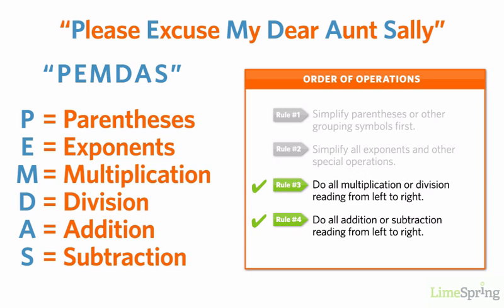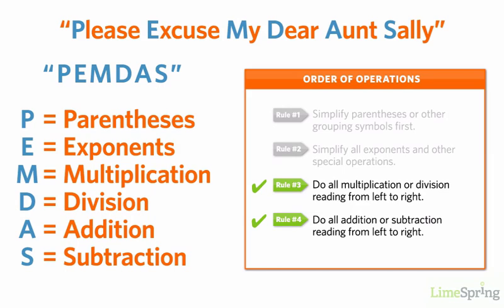Do multiplication or division, whichever comes first, and then do addition or subtraction, whichever comes first. Because PEMDAS always has the M before the D, you might think that you should always be doing multiplication before division, and this is wrong. Likewise, having the A before the S might give you the impression that you should always do addition before subtraction, and this is also wrong. Remember, it's whatever operation comes first as we read from left to right.